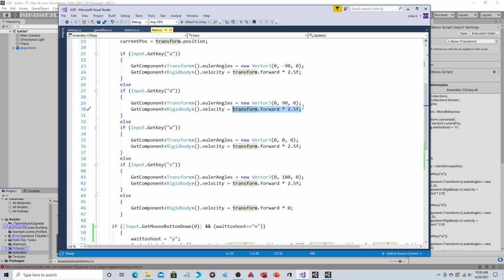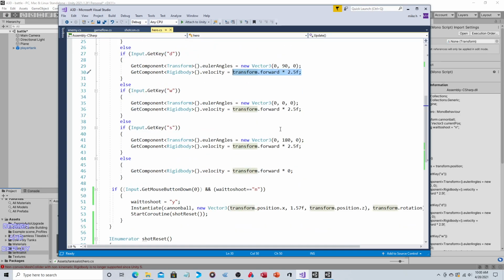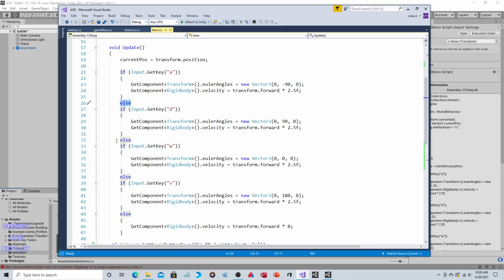There might be a way to make this code a little bit cleaner so that you don't have to keep repeating this. But again, since this is such a small program, it's not a big deal. I've had some applications recently where you really wanted to do the optimization quickly. In this case, it's not going to really be any more key controls than this. So you could optimize it, but it's not a big deal because there's only 4 directions. And then again, rinse and repeat, checking for W. That one will be facing up. And then checking for S. That one will be facing down. So again, you have a 180-degree difference between them. Now they're all connected by the else statement, so only one key at a time will be acknowledged.